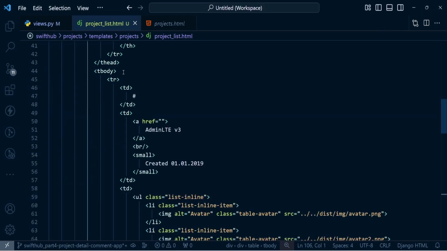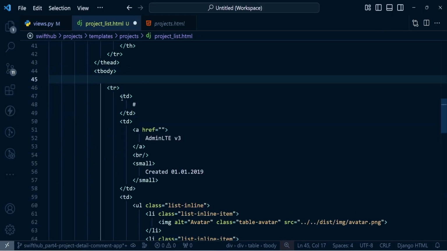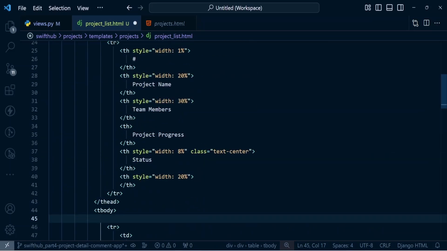I'm just going to expand it, come down up here, and now we're going to use our for loop around this. Our project is going to have a number, that is the number in the list. And then the project is also going to have a name, team members, project progress, and then the status. The status is actually going to be, in our case, priority.